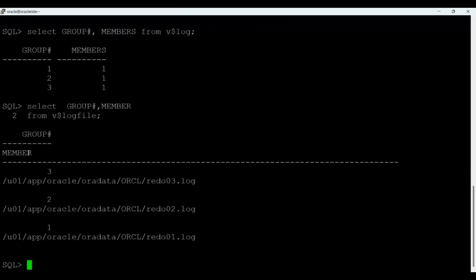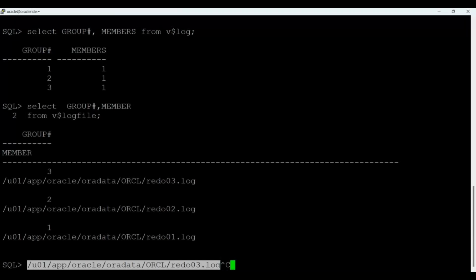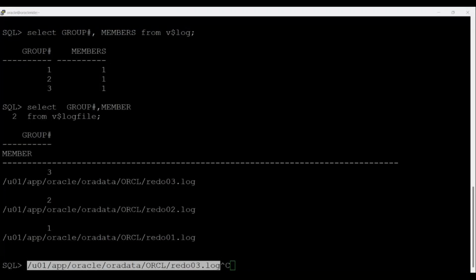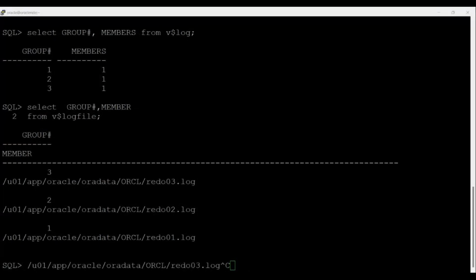I want to add another group. So I will take this path and add it here, and I will say alter database add log file group. This way you can create the redo log group.